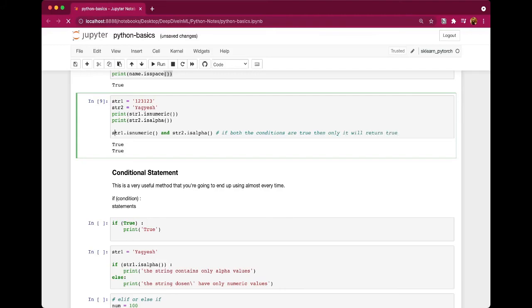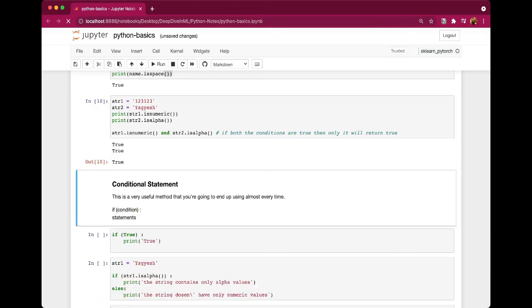So both of these should be true to give you a result true. So we saw that string1 isnumeric was giving you true, and this isalpha was also giving true. So the AND operator should also return true, right? And that's what it does.